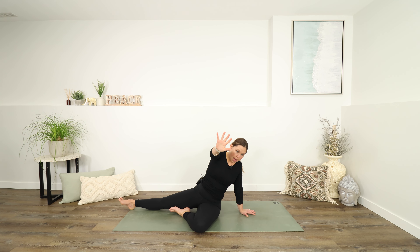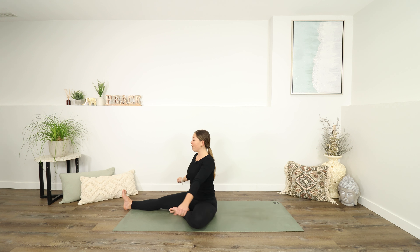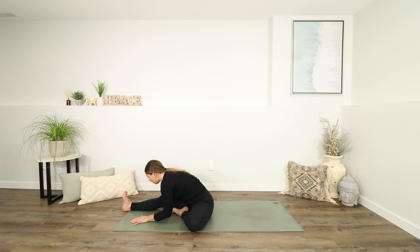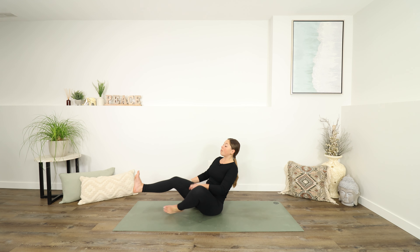Let the exhale bring you back down, lowering the hips. Find that twist where we started. Lengthen your spine, take your chest to turn to face forwards, point your right toes up, and then maybe fold if you would like. Just another breath here. An inhale can bring you back up. Bring your legs back together for a moment before we switch sides — just a short, sweet break.